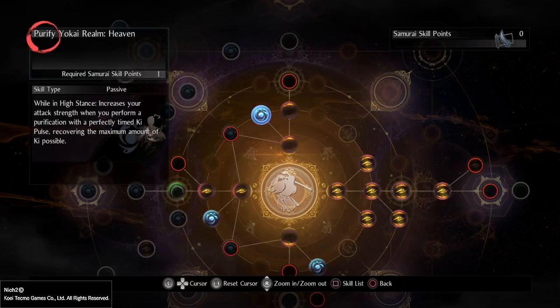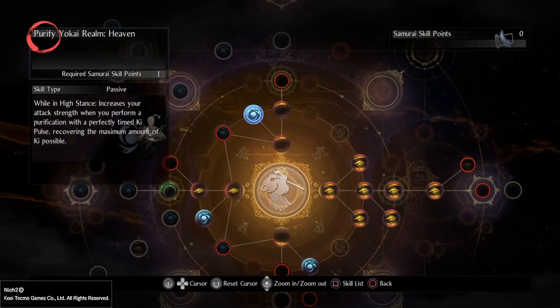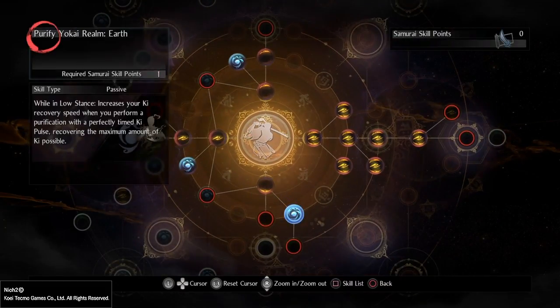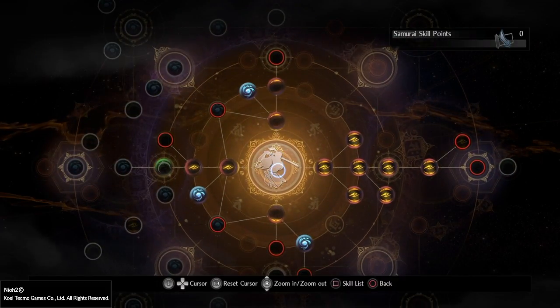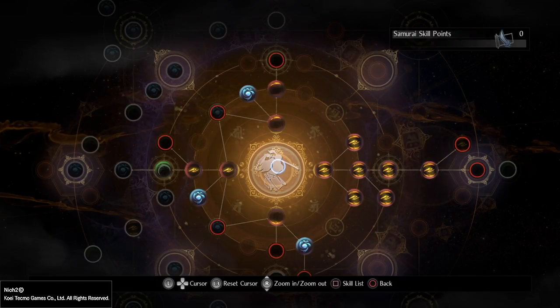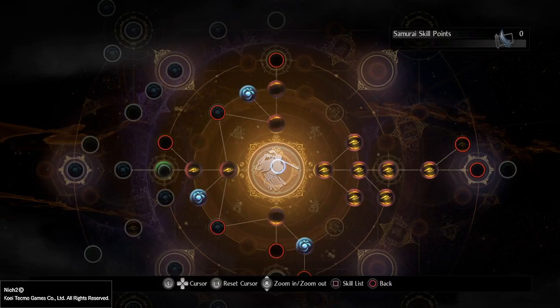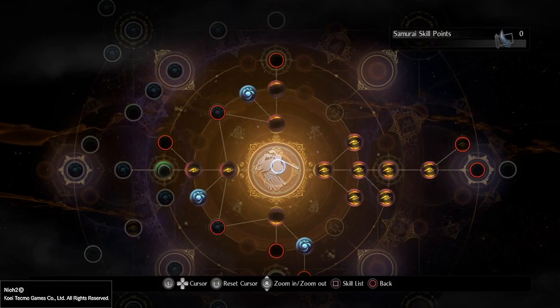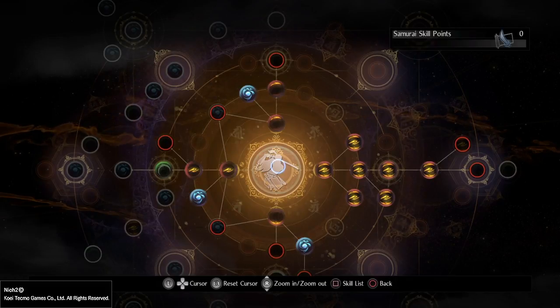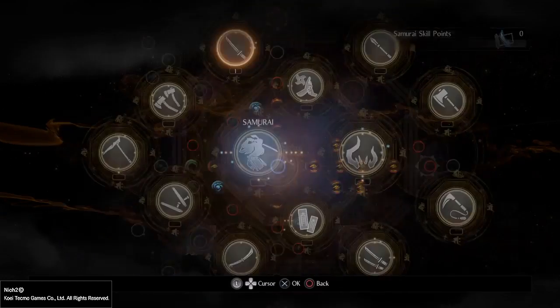As you gain points, start investing in the same things for the rest of the stances, the ki recovery and added benefits. You will need to clear a few missions to be able to move further anyway. The game's built in a way that you always have to invest in the essentials first. But out of all these essentials, we're going to, as I said, cover the most important.